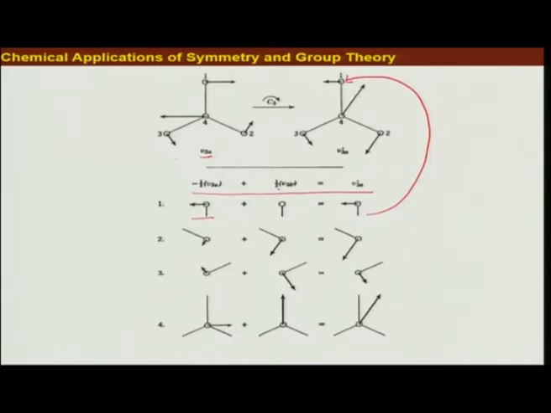Similarly, for any other particular motion on any particular atom, say 1, 2, 3 or 4, you can express them in this particular fashion. So this is true for this whole normal mode, right? All these things are breakups of those individual arrows that are situated on each and every atom, and you take this particular combination rule and you see that ultimately you can generate this structure starting from nu 3B.